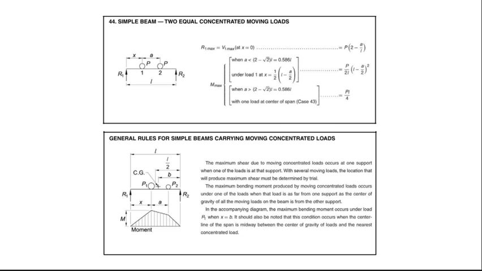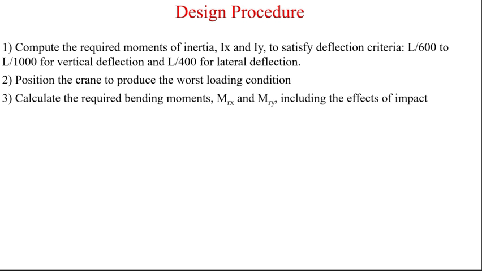Calculate the required bending moments MRX and MRY including the effects of impact. Many engineers determine MRY by applying the lateral crane forces to the top flange of the runway beam. AIST TR-13 requires that the lateral force be increased because the force is applied to the top of the rail. This eccentricity of lateral load increases the magnitude of the lateral force to the top flange and requires consideration of a corresponding bottom flange lateral force and bending moment in the opposite direction.